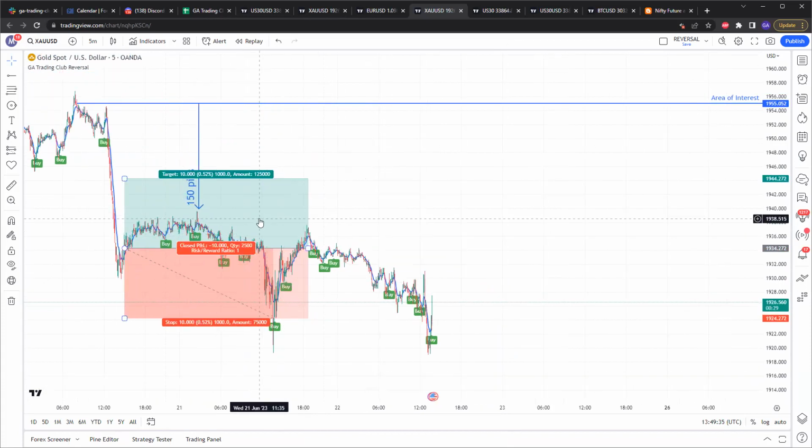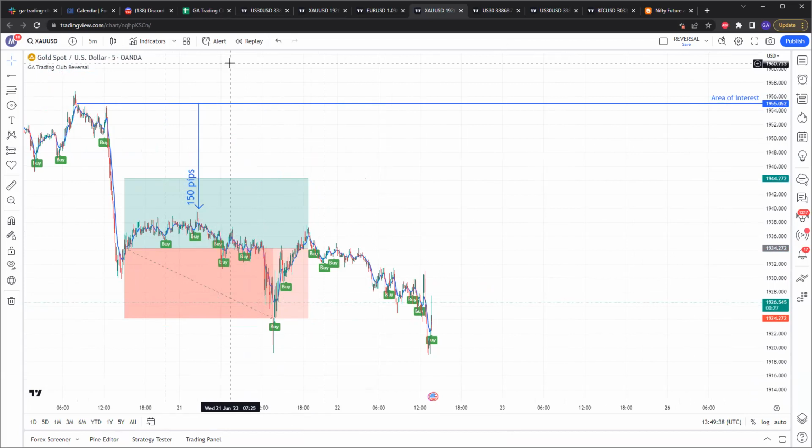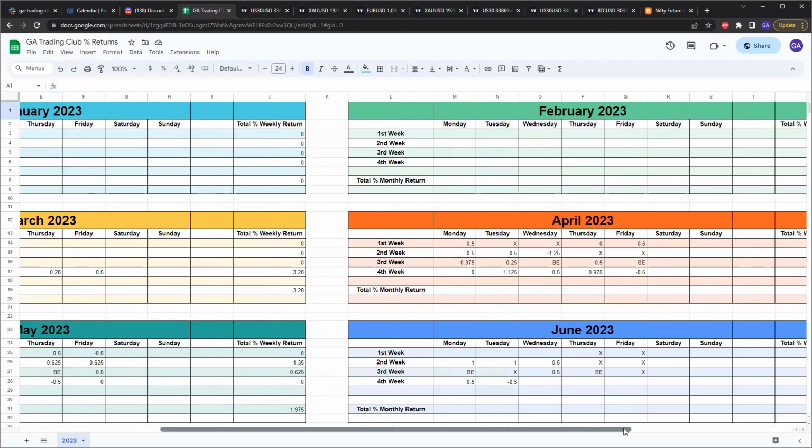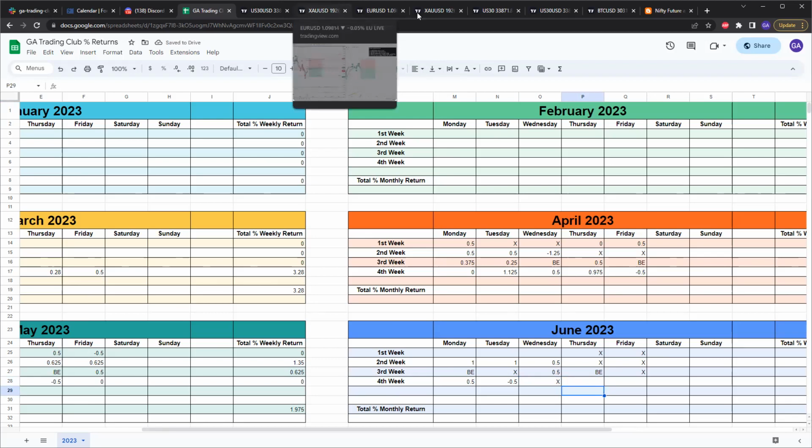But the beauty of it, the same day we took one trade on the live session with US30, and we won that trade with a 0.5%. So for Wednesday, what month are we in? For June, for just that day, we won 0.5% and we lost 1% on gold. And yesterday we didn't trade. That just brings us to minus 0.5% for Tuesday. So that's the importance of just having proper risk management.